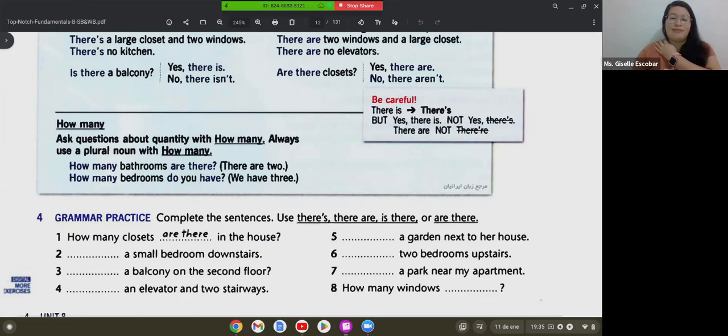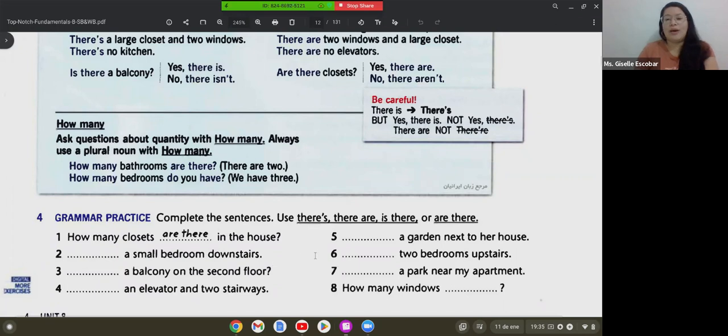So perfect. So we are using there's, utilizamos there's porque nos enfocamos siempre en la primera palabra. Es como en el español también. Hay un elevador y 2 escaleras. No decimos hay unos elevador y 2 escaleras. So let's keep that in mind. So perfect. Thank you, Cristobal.